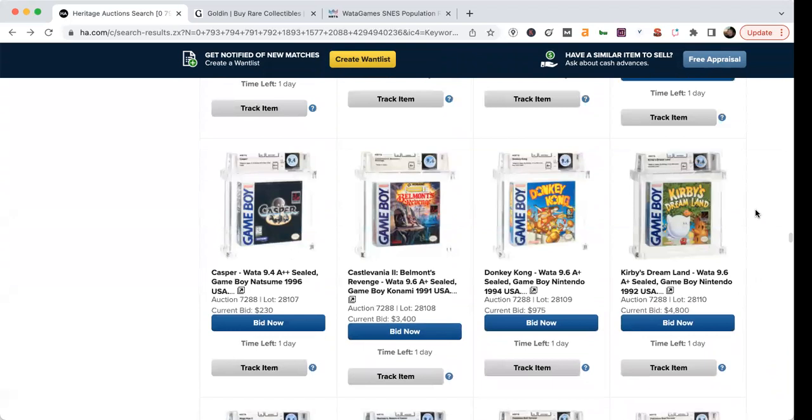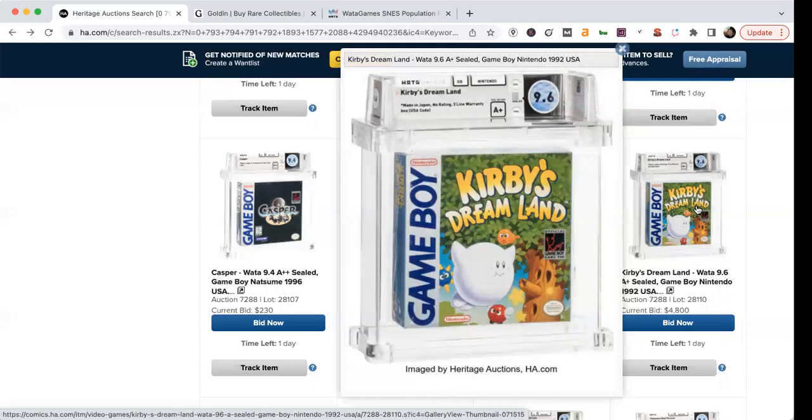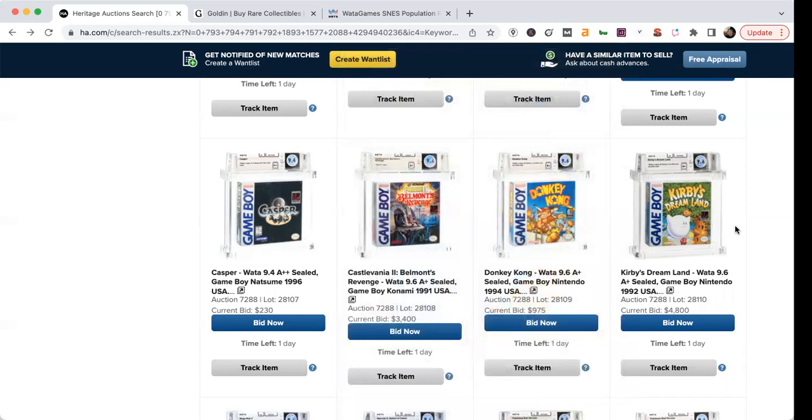Wait. Kirby's Dream Land. Absolutely crazy. That's a sleeper. Where it's at right now, as far as I'm concerned. Yeah, I agree with you. This is the first appearance of Kirby. I don't know if that really matters, but it does. Of course it does, bro. Kirby matters, but to the extent of mattering other than people jumping on the speculation train, sure, it matters. It's a cool game. I mean, the cover's iconic, too. So it matters to me. It's a fun game.